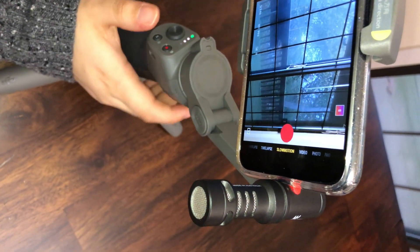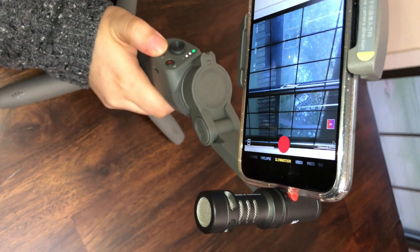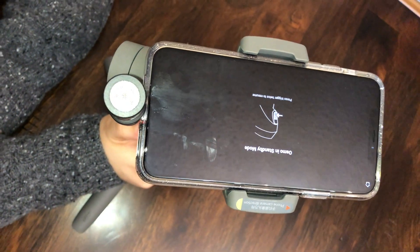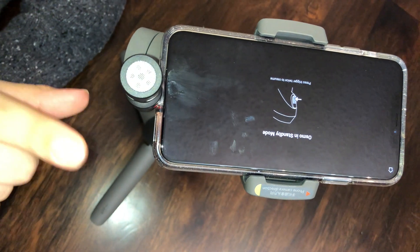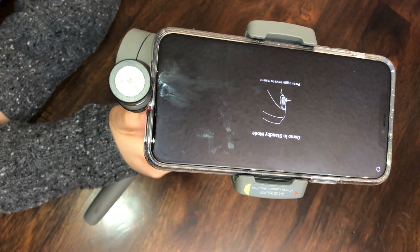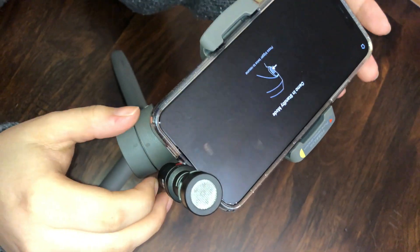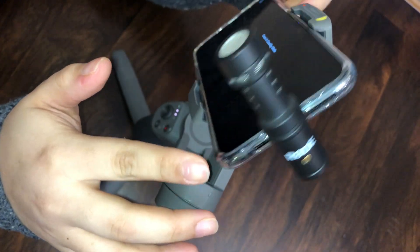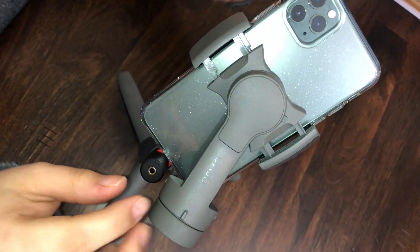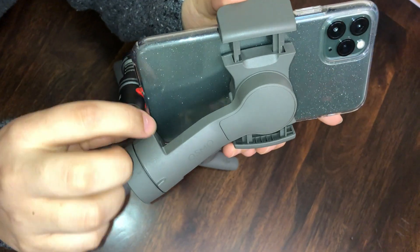Okay, so now it's in landscape position. I'm going to try to do it in portrait. Oh, that's not good — that's why I was afraid, because when I went to buy the microphone I didn't take the gimbal with me. So I'm going to try using the microphone without the gimbal to see the quality of the voice and review the microphone, and maybe I'm going to buy a wireless microphone later.